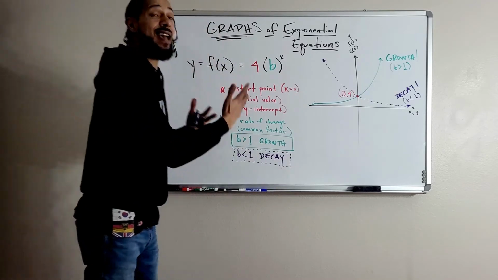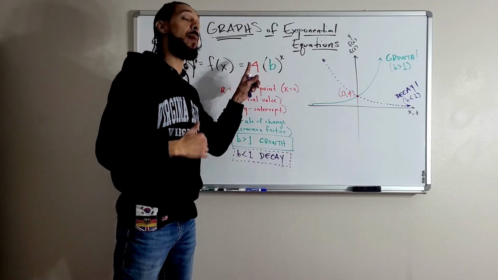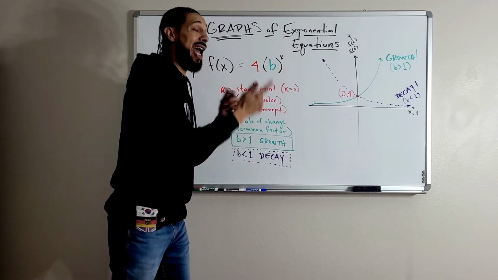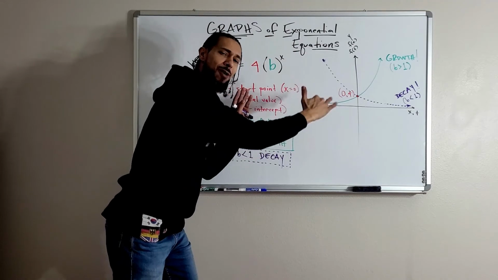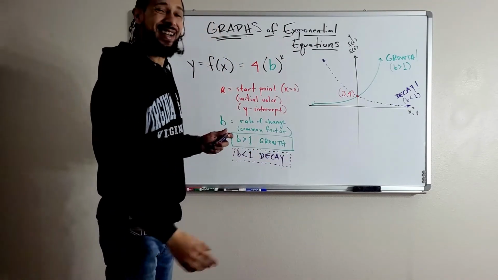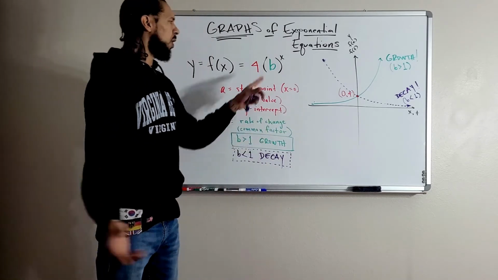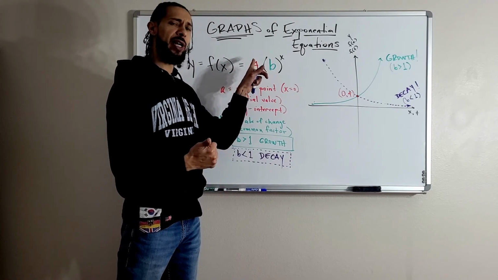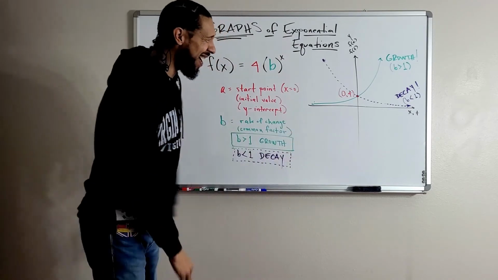Now, instead of continuously growing, let's imagine we're multiplying this 4 by a number smaller than 1, like 1/2. Half of 4 is 2, half of 2 is 1, half of 1 is 1/2, so we're constantly getting smaller and smaller and smaller. That's called decay. Now notice, if b is greater than 1, if b is less than 1, what if b is 1? Would anything change? Let's multiply 4 by 1, 4, and then by 1 again, 4, and then by 1 again, 4. Nothing would change.